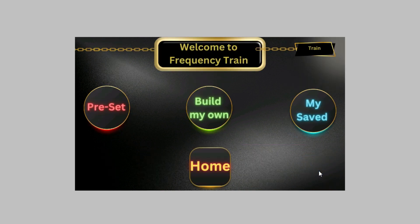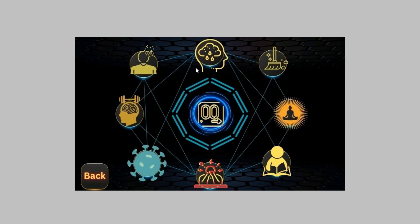On the frequency train button, we have quite a few presets set up here. The top one is for depression — you can also use it for a pick-me-up during winter blues, for example. The sweep goes from 1 to 85 hertz and back down to 1. The meditation preset uses higher frequencies that bring your brain up to vibrate faster so you can be extremely alert and focused. Meditation typically brings brain frequencies higher, not lower.